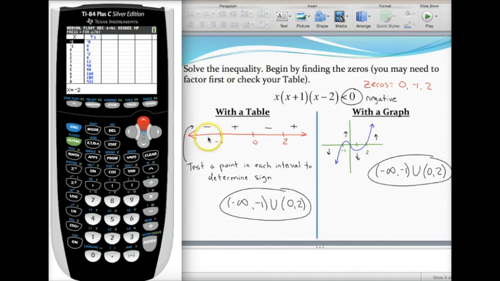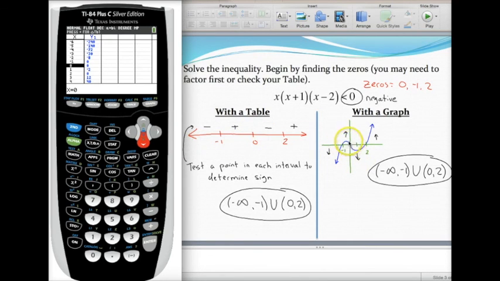So pick an x value that's smaller than negative 1. So let's say like negative 2 or negative 3. And I can see that no matter what I pick, the y value is always negative. So I put a negative sign on my number line. Pick a number between negative 1 and 0, and that might be tough unless you switch your table over to take a look at decimals. That's why it's nice to use both of these ideas together.